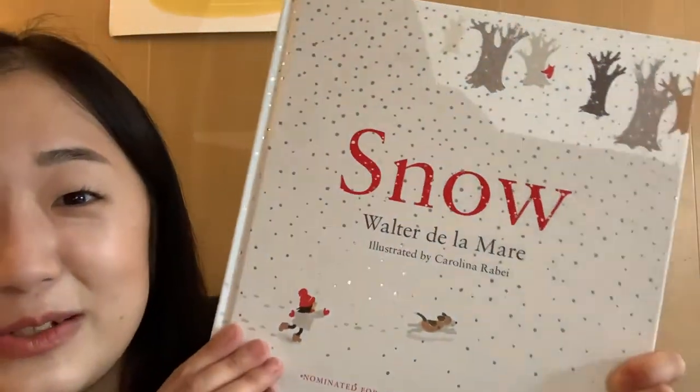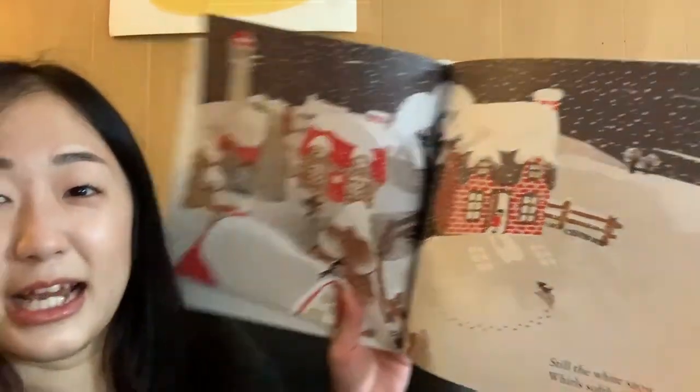This one is called Snow — oh my god, it has a foil cover, I just love it. I bought this book because it looked really pretty and the inside is so simple but so pretty. I mainly bought it because the pictures are stunning and I really wanted books to look at and be inspired by. You can probably see a trend — I love books about snow and anything nature-related.